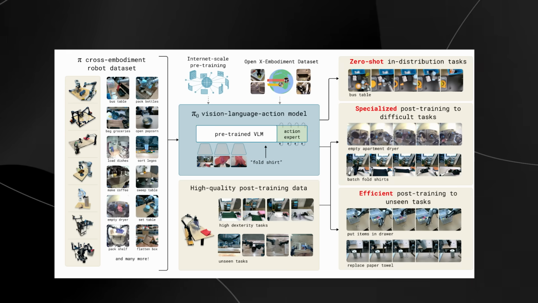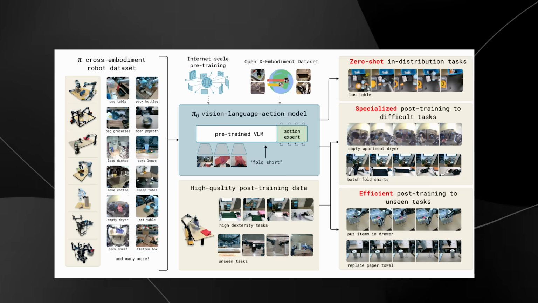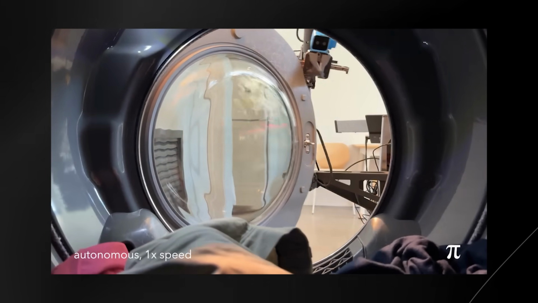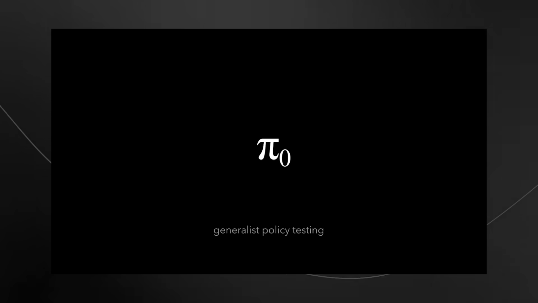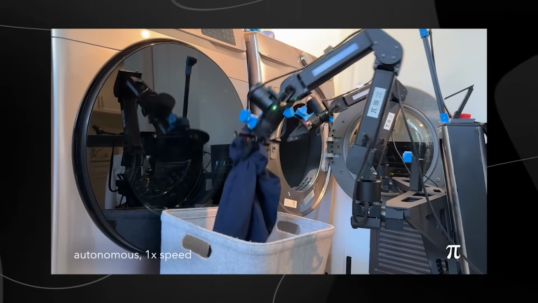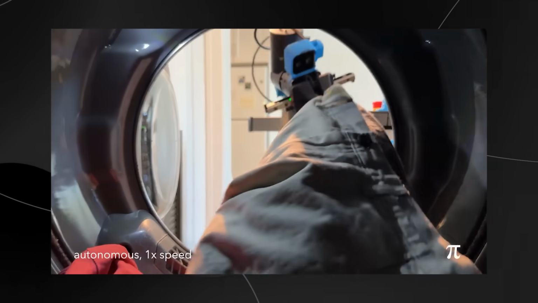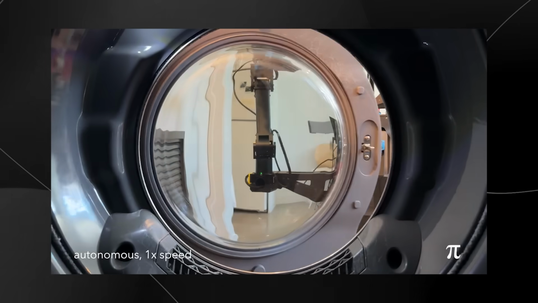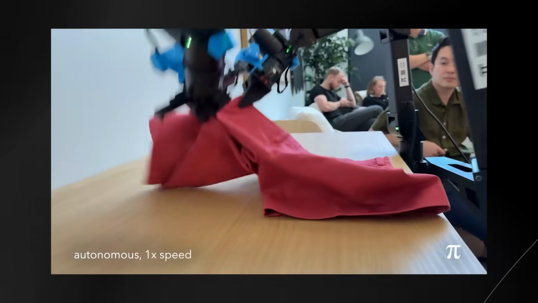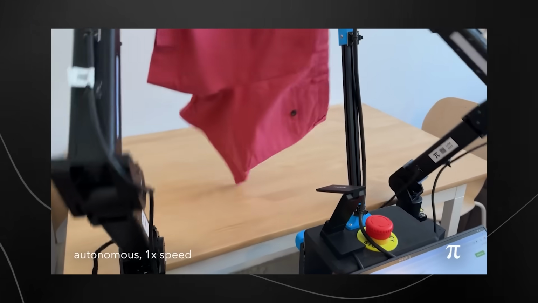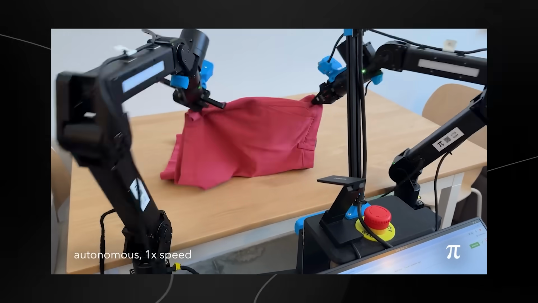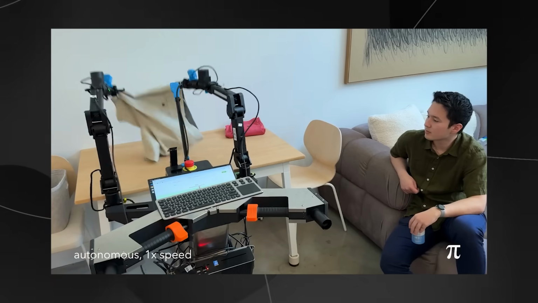Now, VLMs effectively transfer semantic knowledge from the web, but they are trained to output only discrete language tokens. And dexterous robot manipulation requires Pi-Zero to output motor commands at a high frequency, up to 50 times per second. And to provide this level of dexterity, they state that they've developed a novel method to augment pre-trained VLMs with continuous action outputs via flow matching, a variant of diffusion models. Starting from diverse robot data and a VLM pre-trained on internet scale data, we train our vision language action flow matching model, which we can then post-train on high quality robot data to solve a range of downstream tasks.